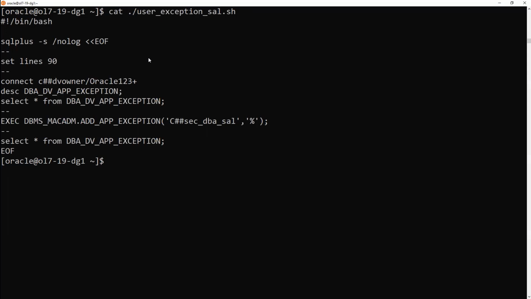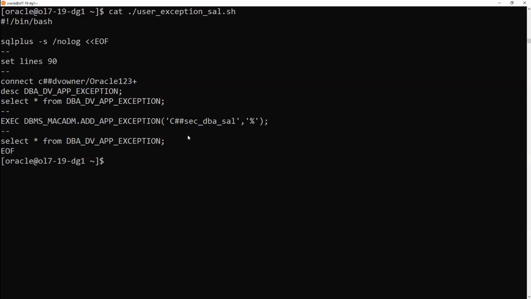All right, so now we've got our scenario where we've got our user Sal, who does need to query data in each of the databases, right? Remember, he's a security analyst, he's an auditor, whatever he is, and it was easier to create him in the container database versus creating named accounts in each one of these pluggable databases. Maybe we have 200 of them and we didn't want to create 200 different users for Sal. So we created him as a container admin. And we know that he's going to need to access those PDBs. So we can use this add app exception here. And the second parameter is if we want him to go after a particular package here. So we could do that. We could say you can only execute this package. We're going to open him wide up here so he can connect to any of the pluggable databases.